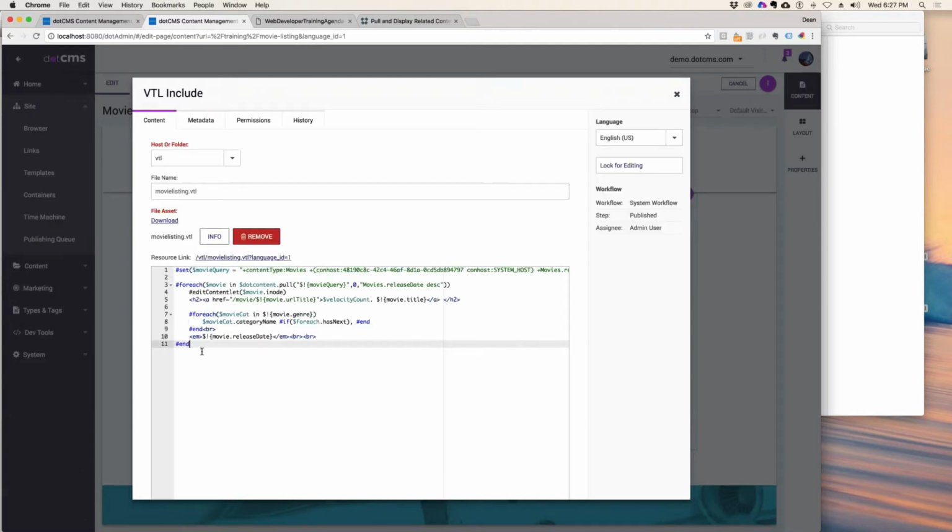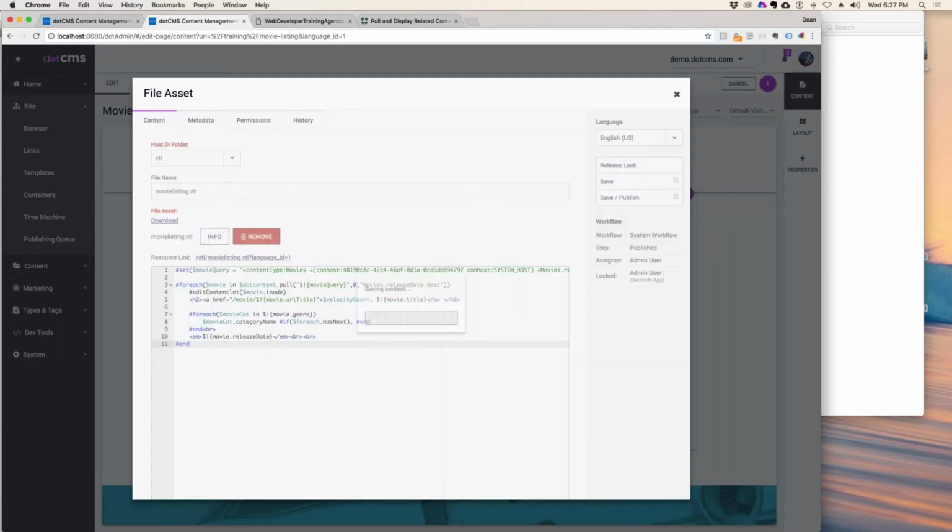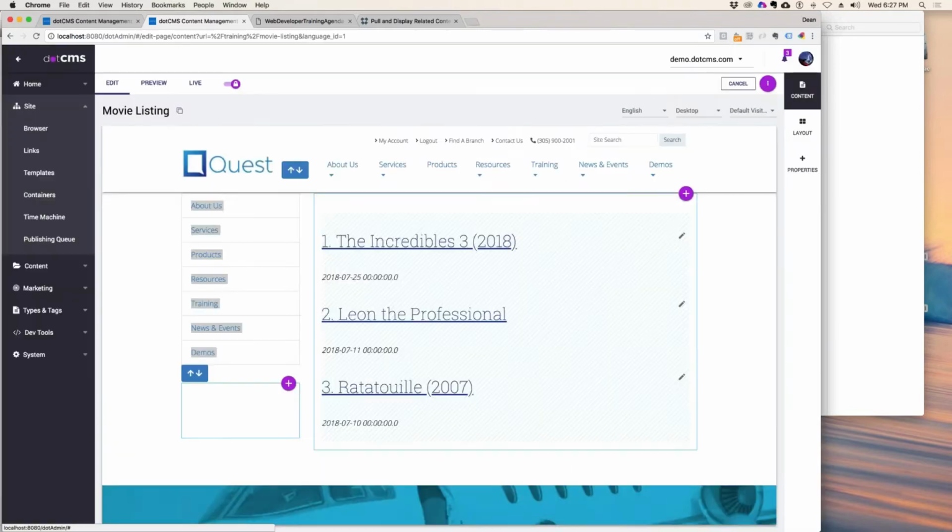So I must have copied an old folder file. That's interesting.